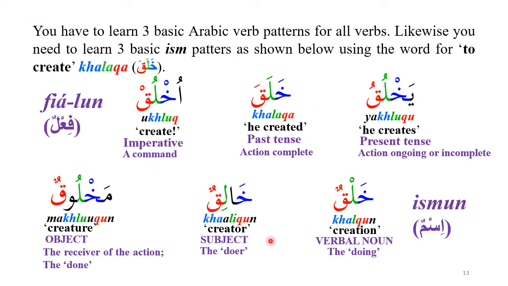So you need to learn these six forms for the verbs and the nouns. Remember, the nouns would have the tanwin. For example, khalqun means creation, and khaliq means the creator. The alif here indicates the person doing something, and makhluq, the mim and waw, are the object shape. So this is the creature, or the one on whom the work is done. And then the action-wise, it can be yakhluqu, meaning he creates, and khalaqa means he created, and ukhluq means create, right? So this is the imperative tense in addition to the past and present tense in Arabic.